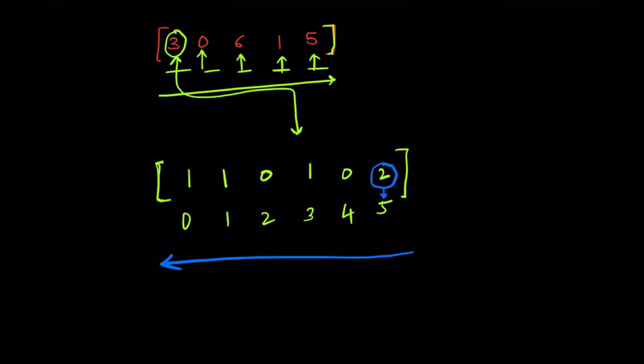Starting with the last element, the total number of papers are 2 and the citations are 5. As it does not meet the criteria for H index, we cannot return that as our output. So we move towards left by decrementing our pointer. The pointer is at 4 and the corresponding value is 0. It means for citation 4 there are 0 papers. But to calculate the total number of papers with at least 4 citations, we need to include all of the papers that have citations greater than 4, which includes the sum of all of the values to its right. So the total number of papers with at least 4 citations are 0 plus 2, that is 2.